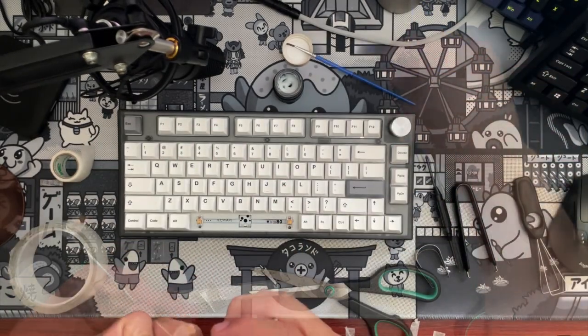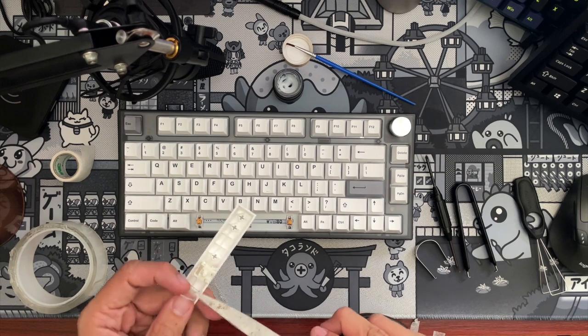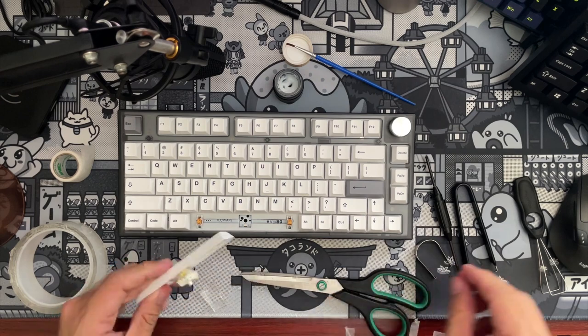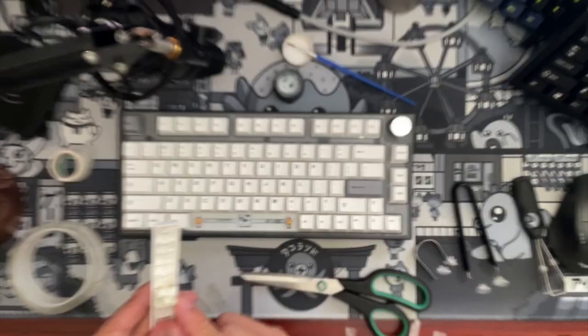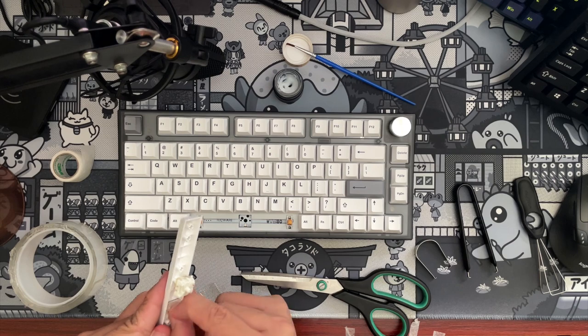The space bar was a bit hollow, so I did a jelly tape mod on it. If you're not familiar with the jelly tape mod, it is what it is. I have a video on that, but basically you just put a jelly tape behind the space bar, making sure that it doesn't hit any of the switches or the stabilizers. Makes a whole lot of difference for your space bar.